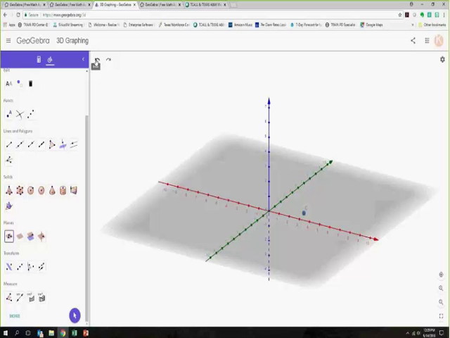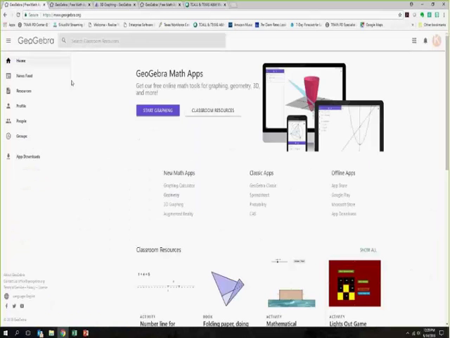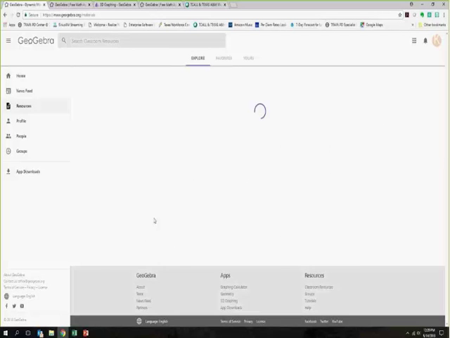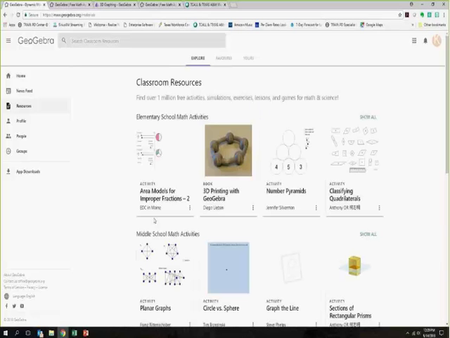All right. So then if we go back to that, we've done the 3D graphing and the augmented reality. So let's look at the resources. And I think some of this will help you, because you can do a lot of demonstration, but let's look at some of the classroom resources of things that people have already created using the applications from this website.